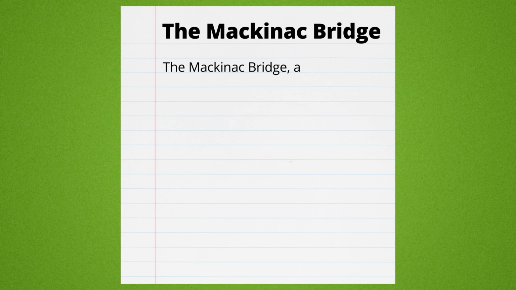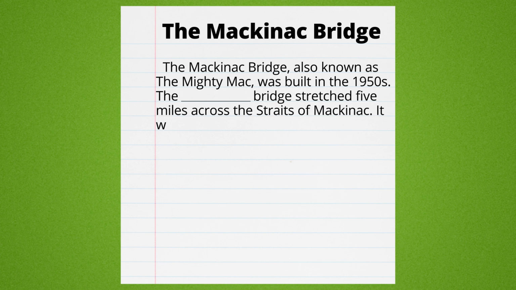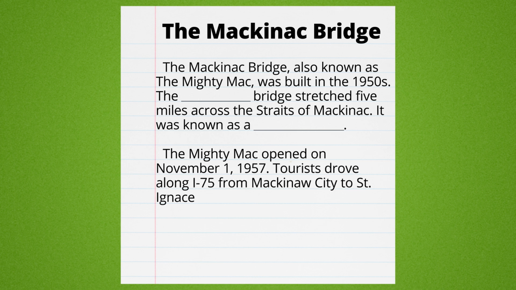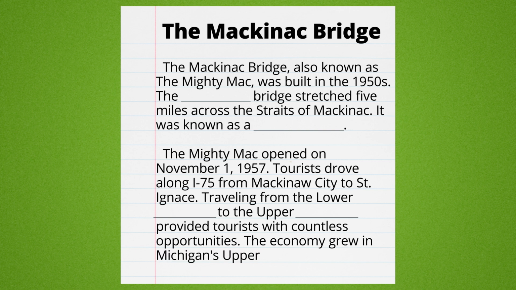The Mackinac Bridge, also known as the Mighty Mac, was built in the 1950s. The bridge stretched 5 miles across the Straits of Mackinac. It was known as The Mighty Mac opened on November 1st, 1957. Tourists drove along I-75 from Mackinac City to St. Ignace. Traveling from the lower to the upper provided tourists with countless opportunities. The economy grew in Michigan's upper. Skipping all those words is confusing. I don't understand what we read.